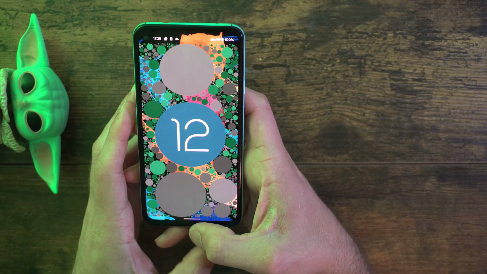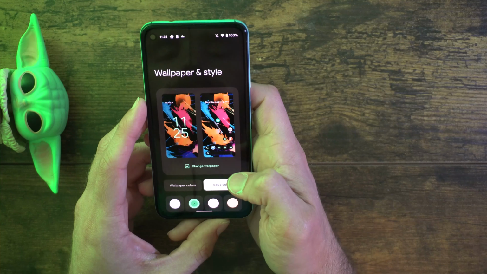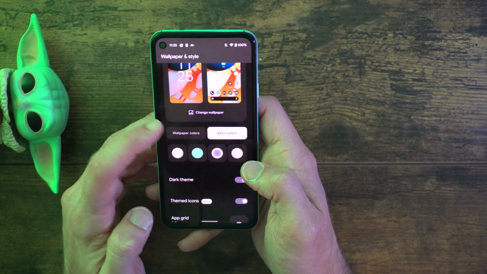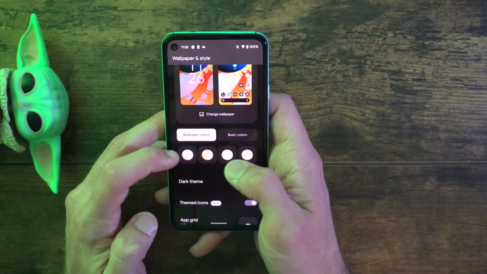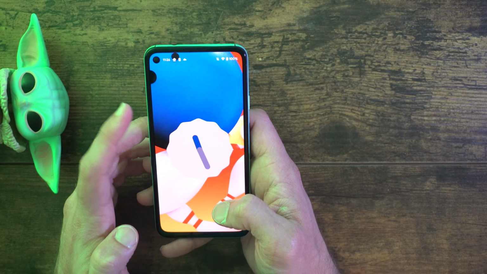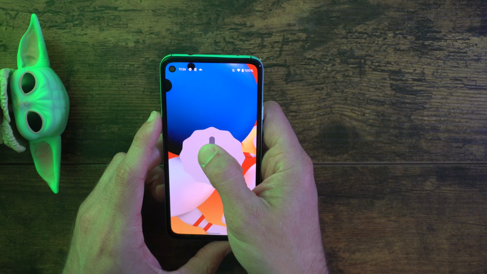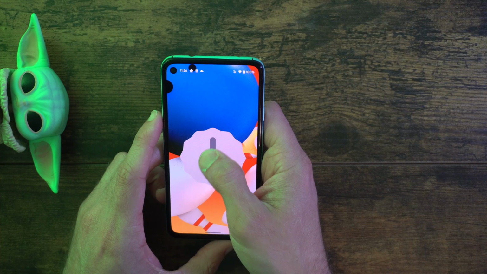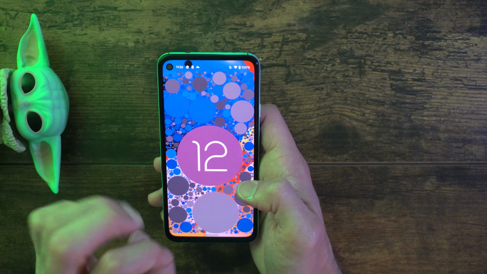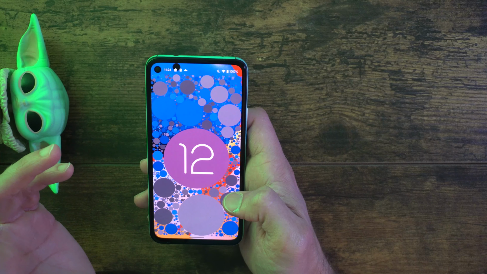So if we go in and change our theme, we can now see that when we run this, the colors and the little splotches everywhere have changed colors based on the new theme I just set.